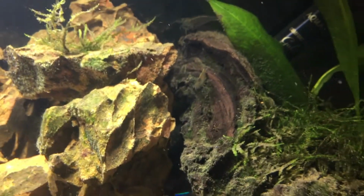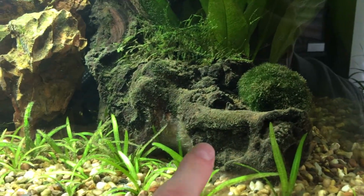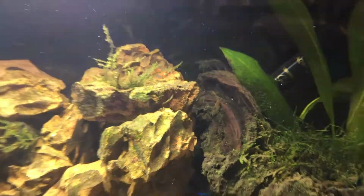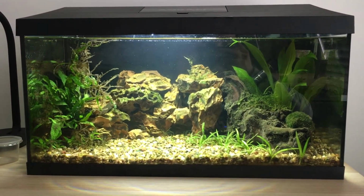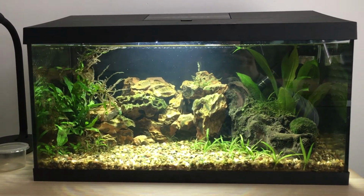As you can see, they're also working their way onto the wood here. It's a bit cleaner in this section. Still got a lot to do, as you can tell, the difference here. But they're making progress, and that means they're doing their job. But yeah, great to see that second Amano Shrimp in there. I thought they were goners, but that gives me some hope for the third one. Hopefully we see that kicking about somewhere in here eventually.